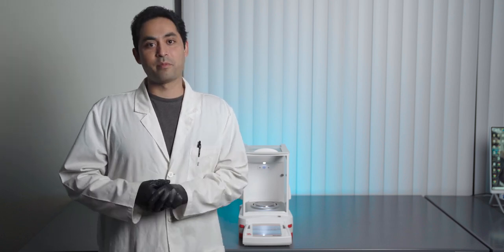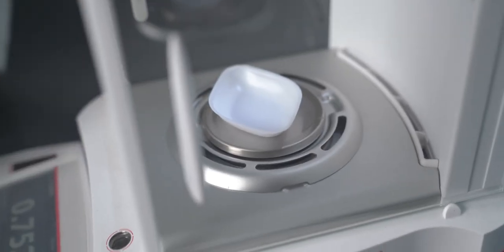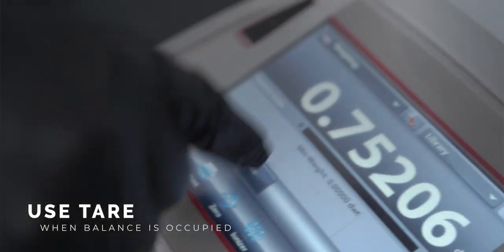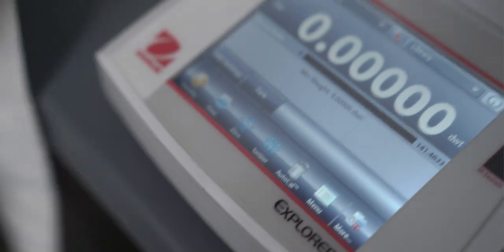When there's nothing on the balance, you use zero to zero everything out. Tare is not zero. Tare is only used when something is on the balance and you want to remove the weight of that something. Use tare when you want to weigh something in something. Pretty simplistic, but you'd be surprised how many people get that wrong. There you have it. That's how you set up and properly use a balance.